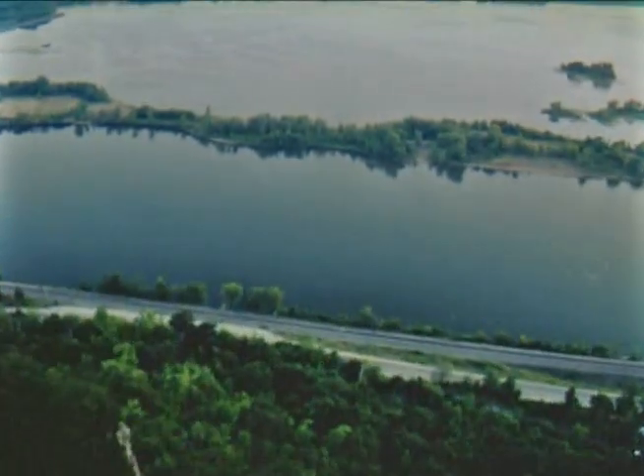About 10,000 years ago, this valley was about 200 feet deeper than it is now. The valley floor has been rising for 10,000 years because the tributaries have steeper gradients than the Mississippi and bring in more material than the Mississippi can remove. When obstructions were built in the river — including wing dams, closing dams, the lock and dam system, highways, and other structures — those structures cause the river bed to rise more rapidly. So even though the nine-foot channel project raised the water level, the bottom of the river is still coming up, necessitating dredging.